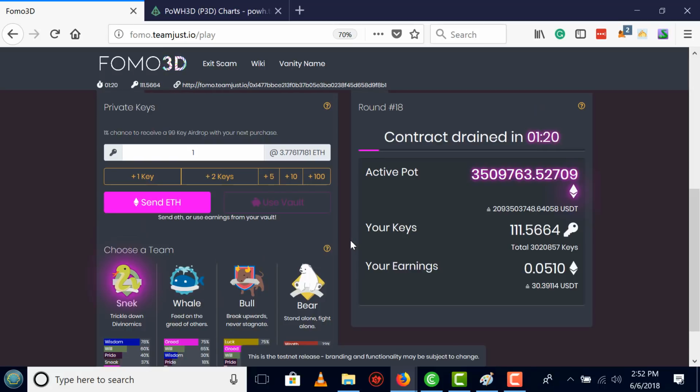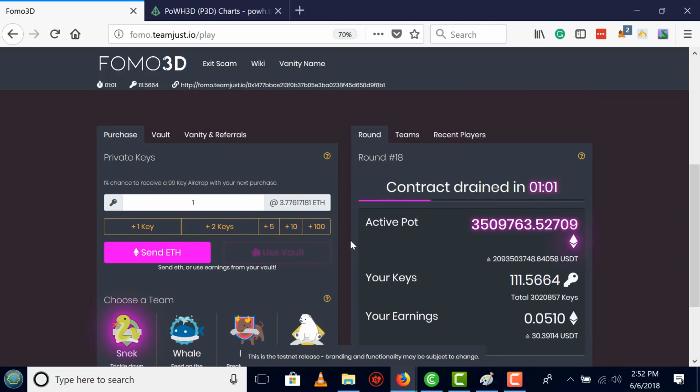Now, the reason this is revolutionary is this is the only time I've ever seen anything like this created in such a way, with these dynamics on top of P3d. So basically, they've created P3d, then in conjunction with it, on top of it, they created Fomo3d. And I think this is going to be extremely fascinating in the future. I can see unique real world scenarios where something could be similar.